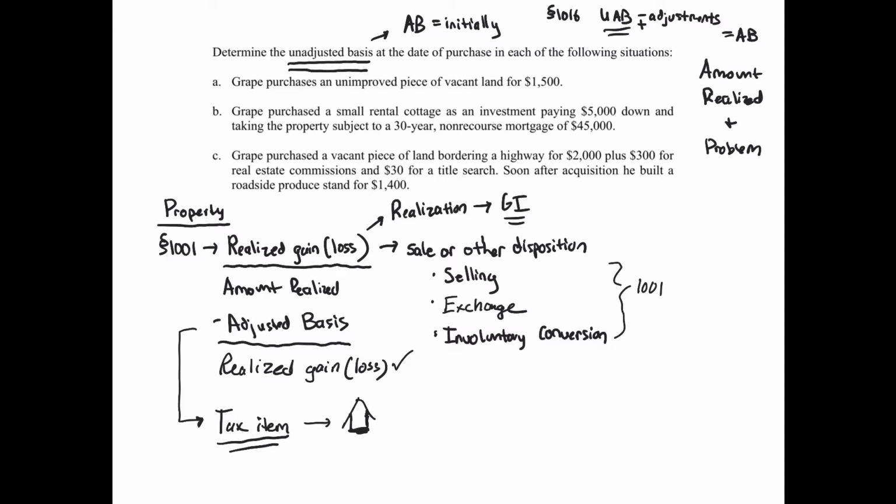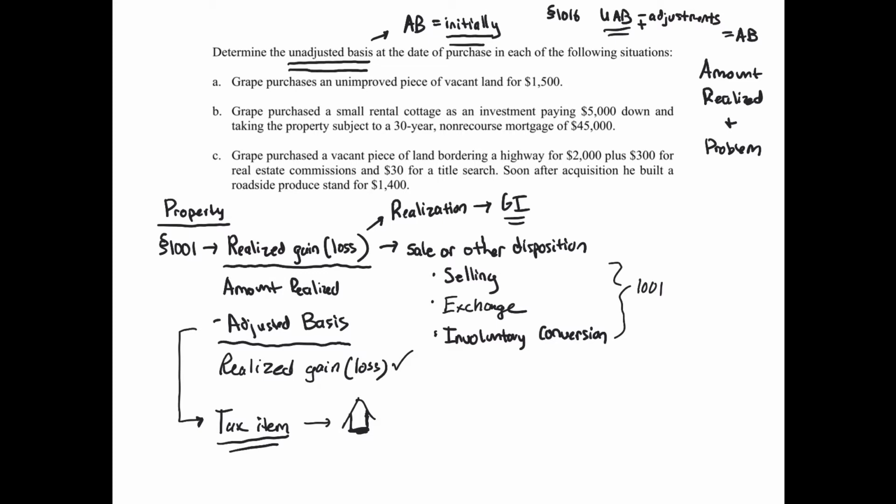The idea here is I'm telling you, hey, they just acquired this property. What is the unadjusted basis when they first acquire it? That way I'm not making you think about what kind of depreciation might be taken in the future, those types of things. I'm asking you initially. Initially is the key when you're asked about unadjusted basis. It could be phrased in a different way, where it's, hey, what's the basis initially as well?